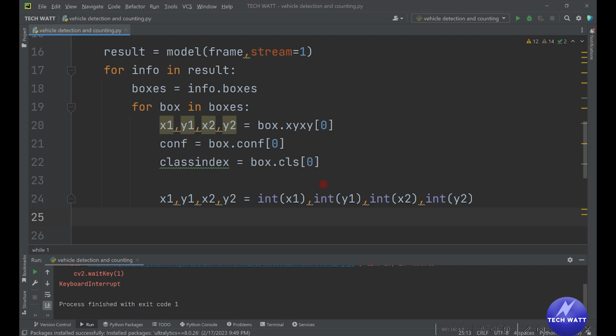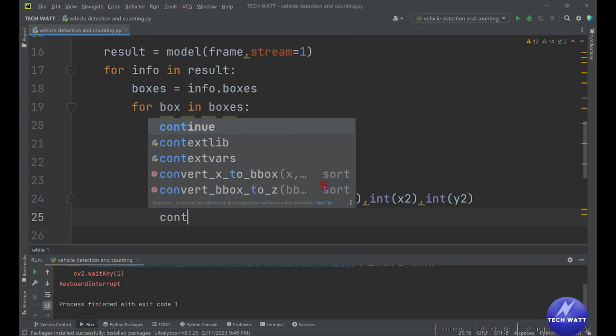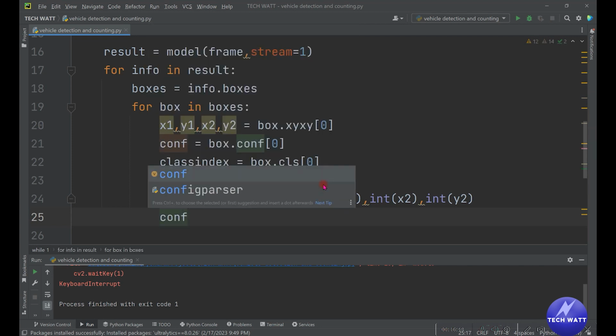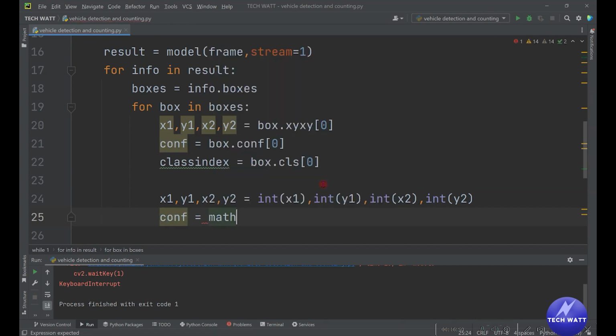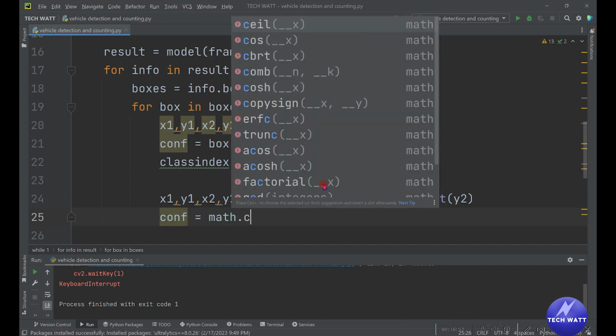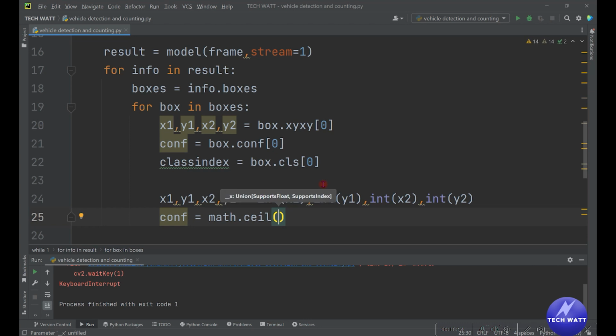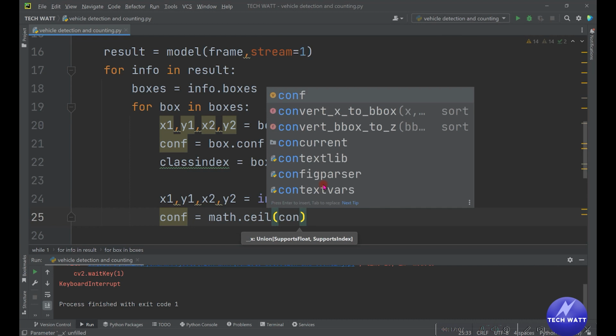Okay, so now we are done with the conversion for the bounding box, and we'll do the same for the confidence. For the confidence, we use the math module we've imported. We'll still store it in conf, and it's equal to math.ceil. You can use either math.ceil or math.floor to make it an integer. So we are ceiling our confidence value here.